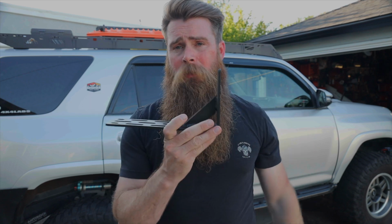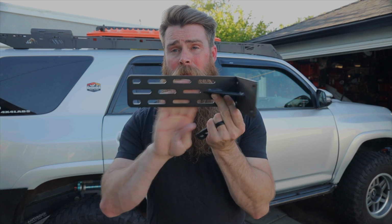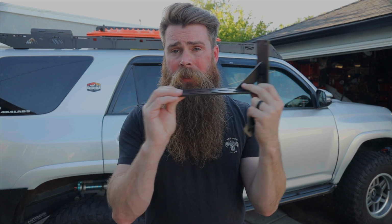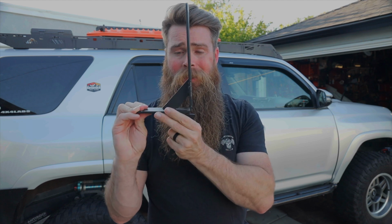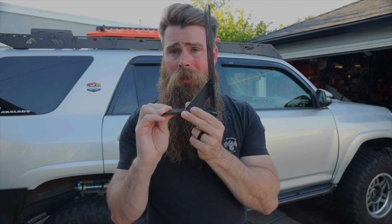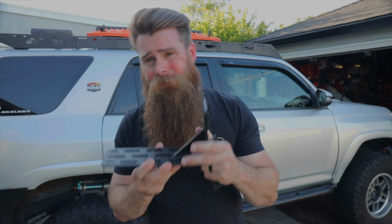So I think there actually is a possibility that you could do one of two things. You could mount this on the rail on your roof rack here and slide it in and out. Or really, you might even be able to mount it like this. Use this to kind of get it where you need, and then you could have up and down adjustability of the top. Now, I don't think we're gonna do that at first because that's not how it's designed.